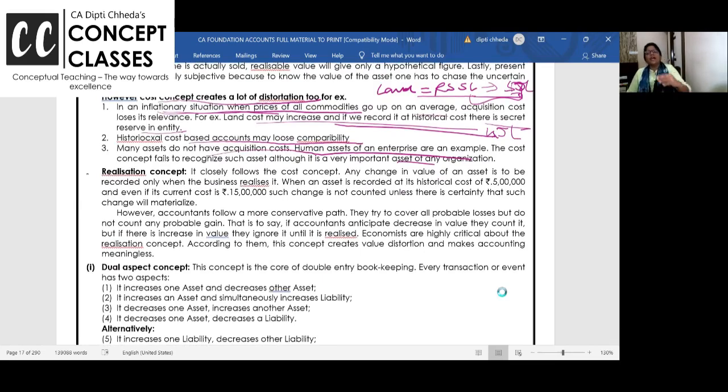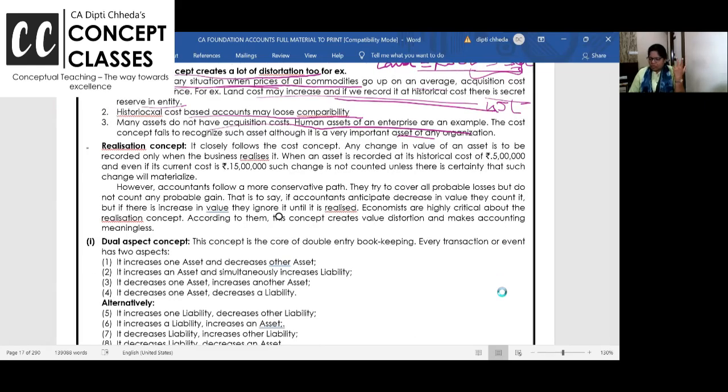Over the period, I have made a brand name. There's a goodwill concept, class. Now, if I put it in money terms, what is the value of my goodwill, my brand name? Last 20 years I have been doing this. So, what is it? Don't know. So, the cost concept says that things should be recorded at cost.